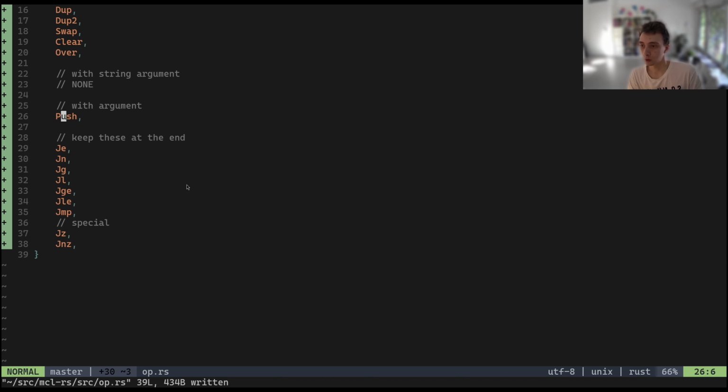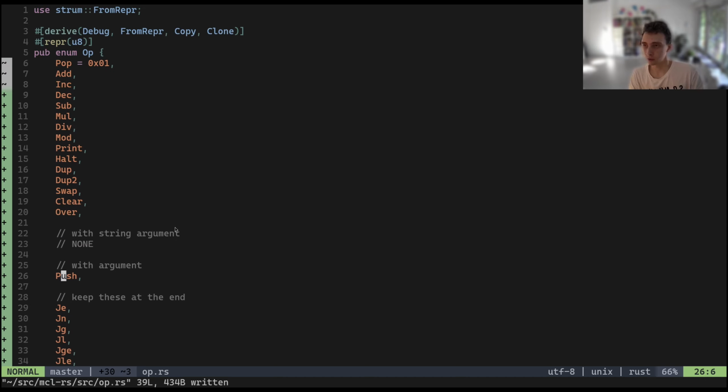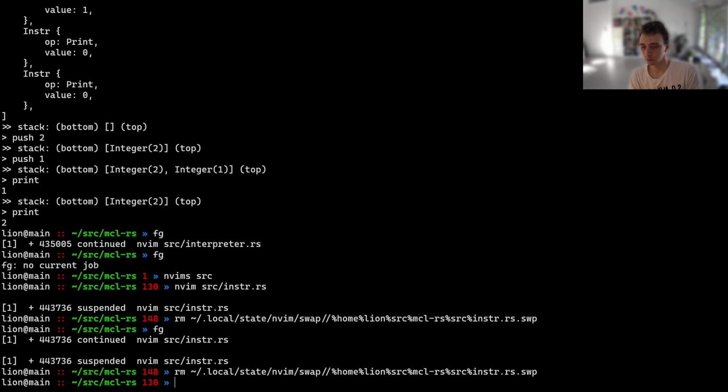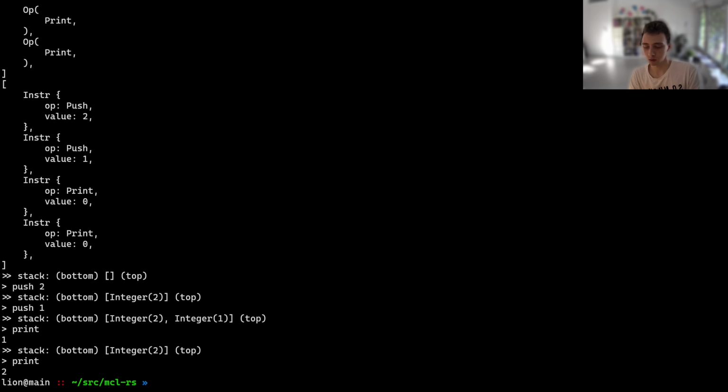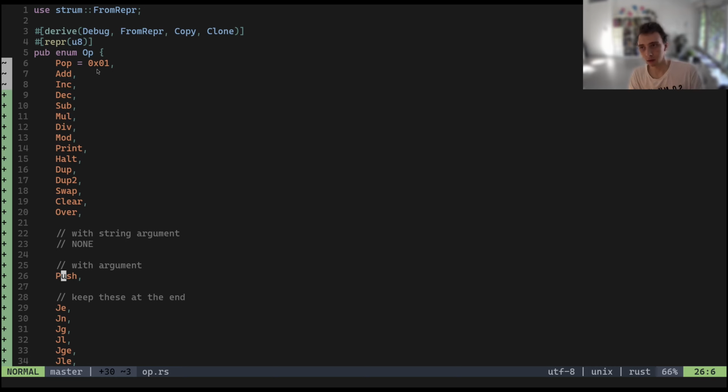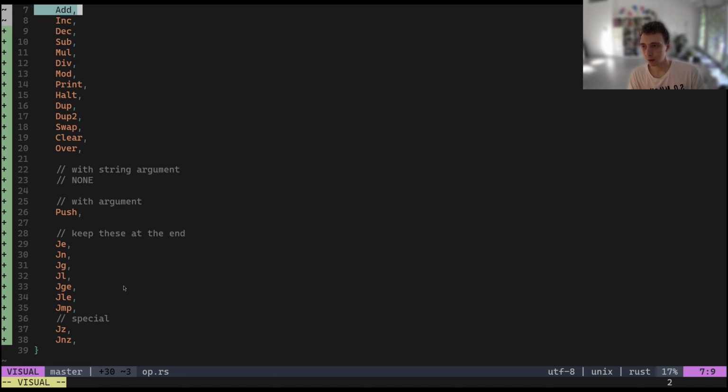All right. So these are all the instructions that exist, and we start with pop at 1, add, and so on, right? Let's see if that still works. Still works. So of course, exactly what these encode to is not particularly important in general. For us, it's important because we're trying to be completely compatible with this original MCL implementation. So that's why we need to exactly copy these.